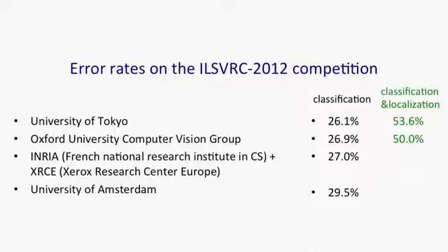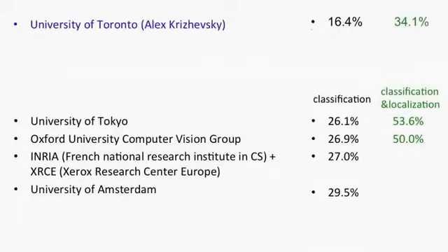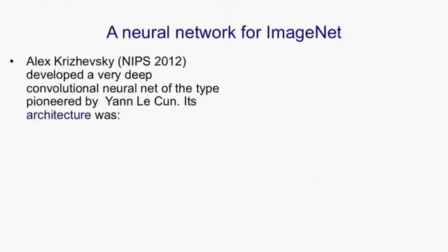So you'd have guessed from this that it's going to be hard to beat 26%, and if you do beat 26%, you're comparable with the very best computer vision systems. So Alex Krizhevsky's neural net got 16% error. It's a huge gap. Normally in these competitions, you don't see big gaps like that. So Alex Krizhevsky's network works like this.